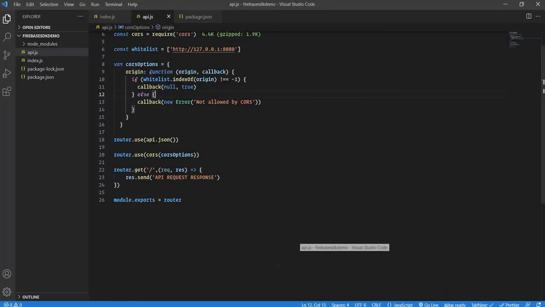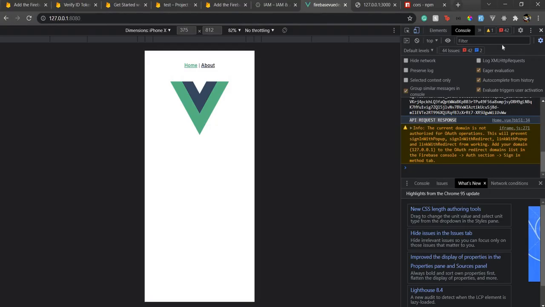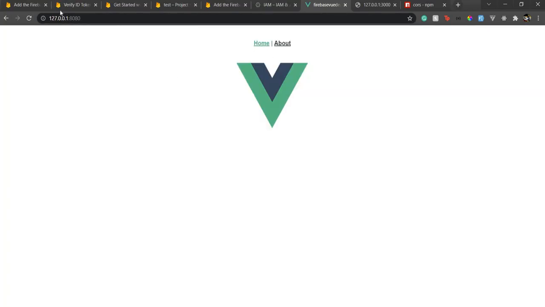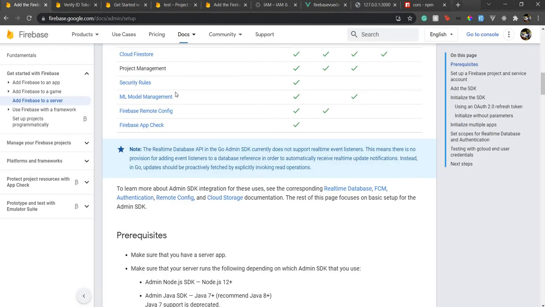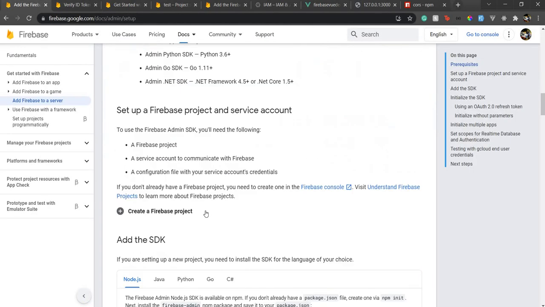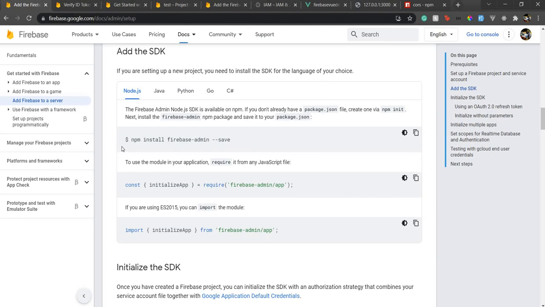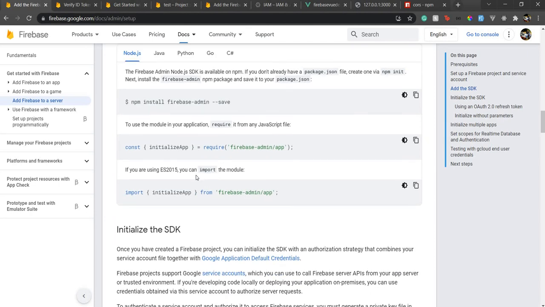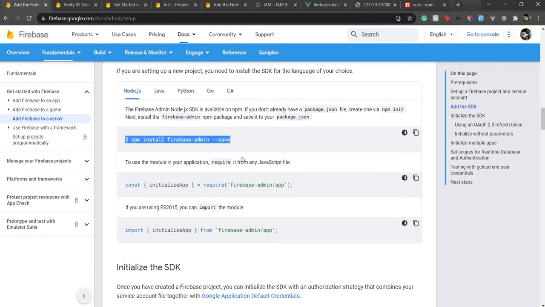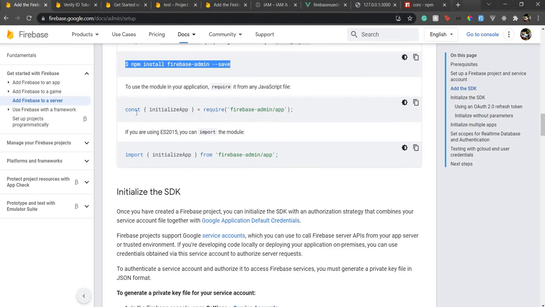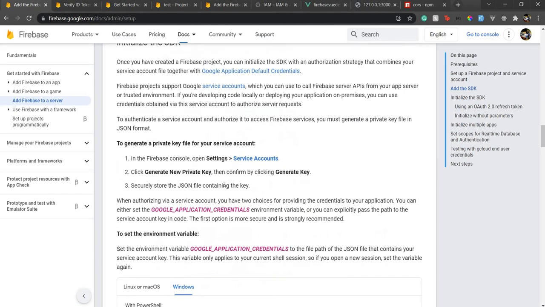Now we just need to send the token. And before that, to send the token and have it work properly, we need a service account to use the Firebase Admin SDK. So if I go over here in the instructions for Node.js, we did the steps of, actually we haven't properly done this step. We just installed it, like I installed it before, but we haven't initialized the app and everything.